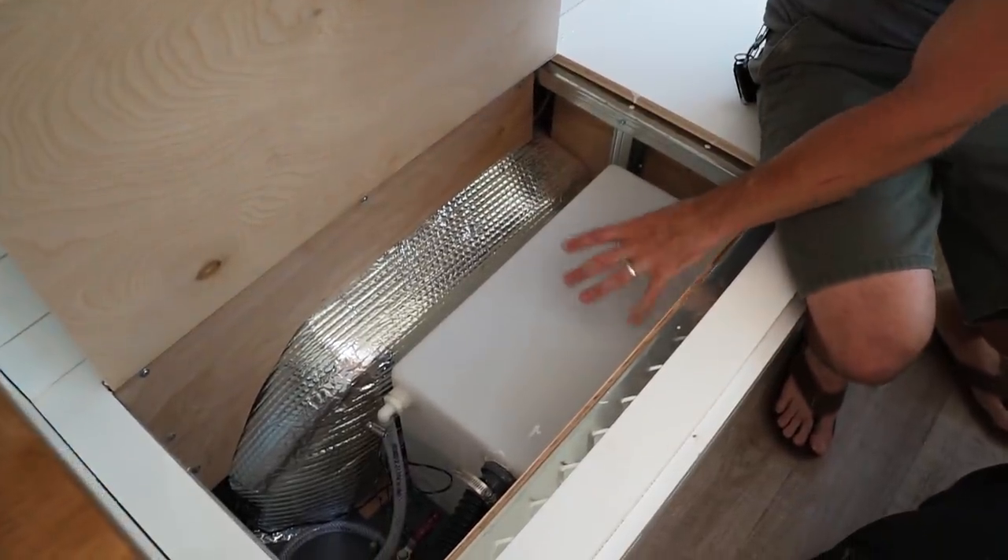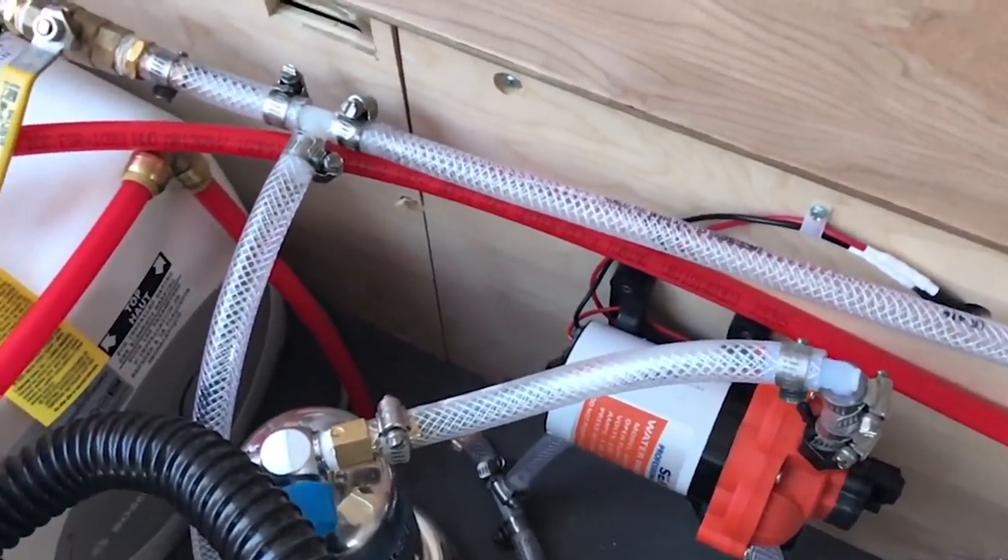We also have an additional 13 gallons of fresh water that we use for drinking water that comes out of our sink through our filtration system. For plumbing, we use mostly PEX with SharkBite connectors. However, when you plumb around your pump, you can't use rigid pipe within about one to three feet — you have to use a braided nylon hose so that the pump's vibration doesn't snap the rigid connection. We use half-inch internal diameter flexible braided nylon hose with barbed fittings. More details on that in another video where I'll go through how I assemble all the plumbing.